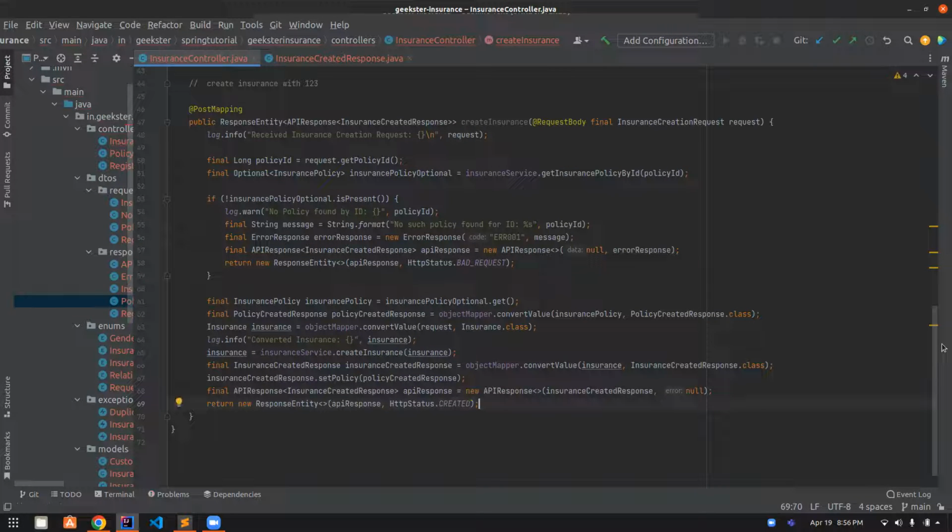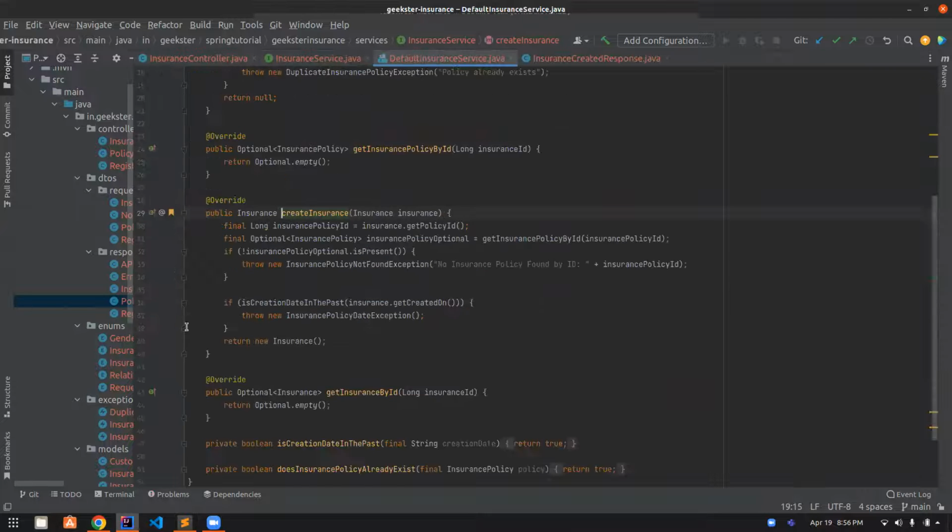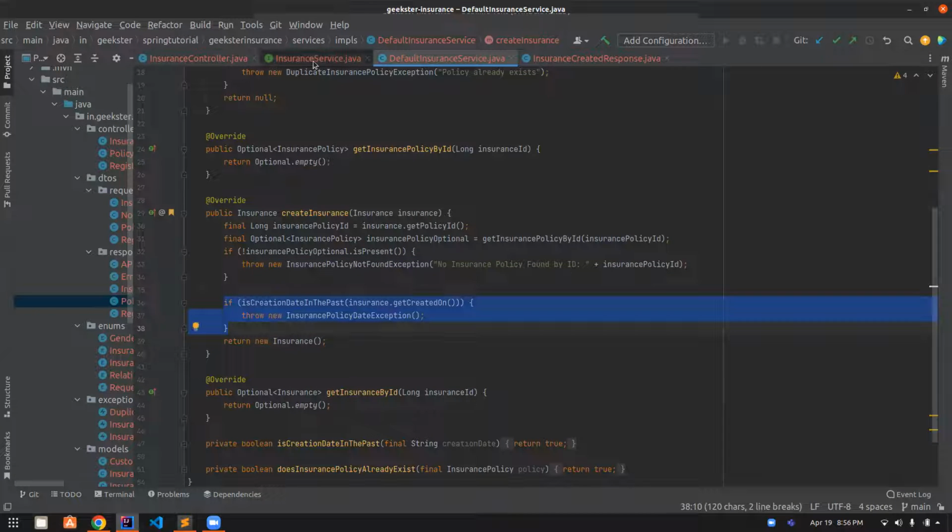Okay. Now, if in this case, if we go inside this method, create insurance method, you can see that it basically throws two exceptions: insurance policy not found exception, okay, and my bad.